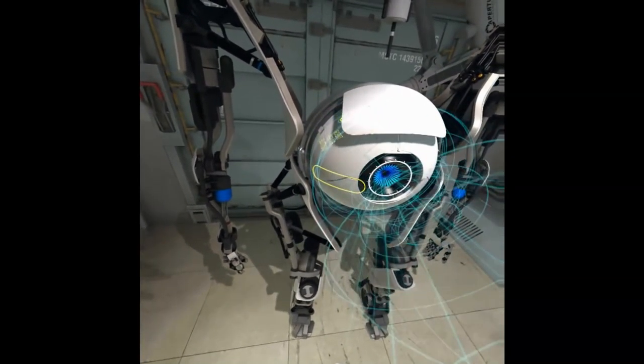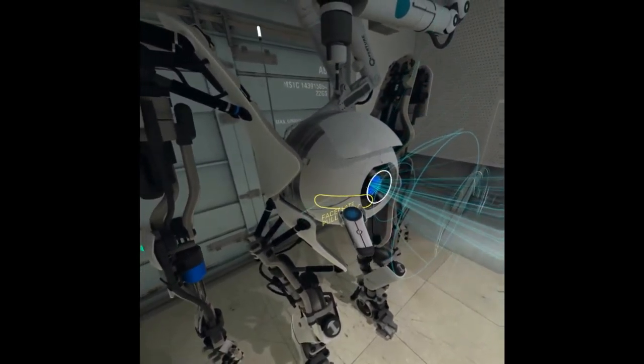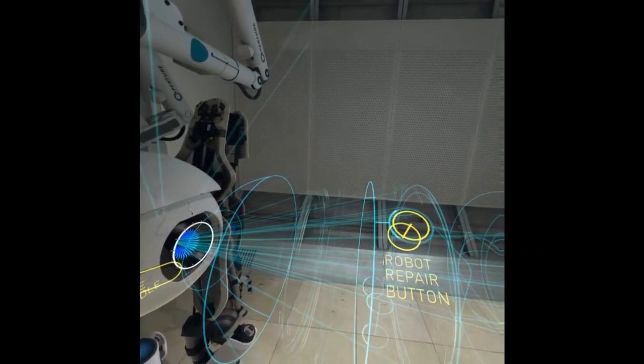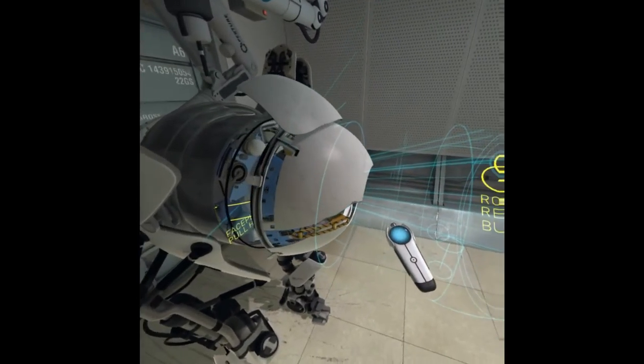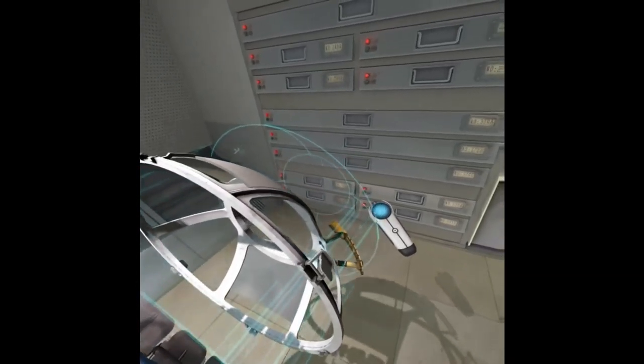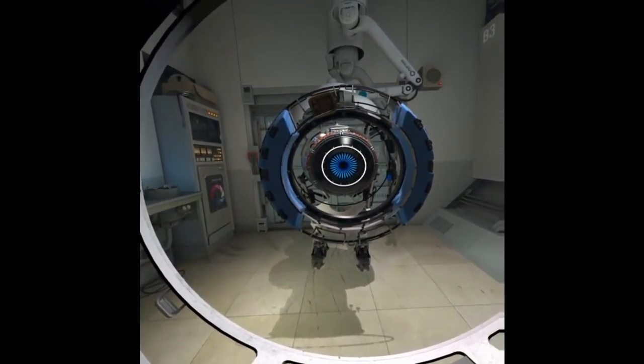Schematic hologram. All Aperture brand robots can be repaired by anyone with even a rudimentary understanding of advanced electromechanical engineering. To begin repairing this unit, attach your multi-tool to its faceplate and pull as forcefully as you may. You may hear what sounds to a human like mechanical screaming. But rest assured, robots feel good. Please locate and press the button marked Robot Repair.